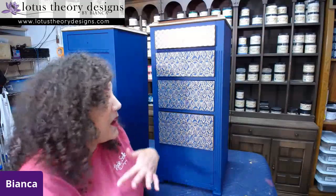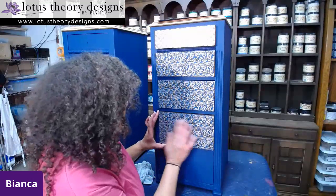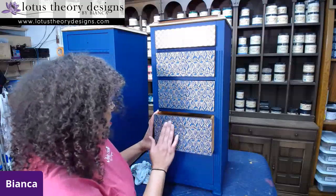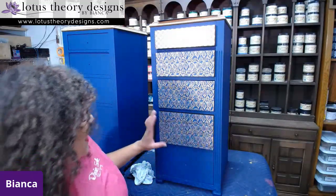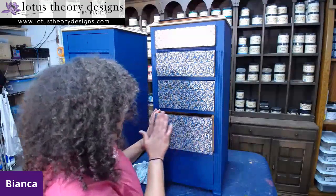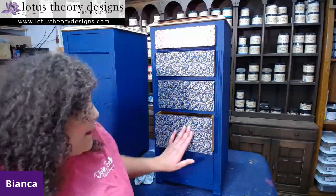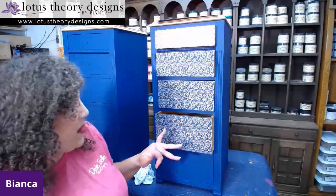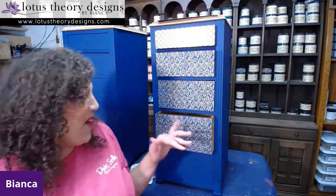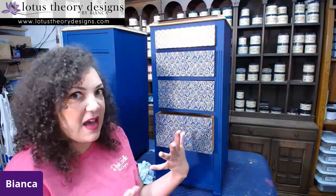I've got Bunker Hill on the bottom. I'm not doing anything fancy to the paint — I want the drawer fronts to really be the focal point of my project. So I've got Bunker Hill going and I'm just adding some decoupage to the drawer fronts. It's an inexpensive project — I just went to Joanne and grabbed some paper. Sometimes what I find is it might lift up a little bit as it's drying. I try my best to smooth out any pockets now, but I don't want to spend the next 15 minutes messing with it. It seems like if I mess with it too much I'm going to start to get crinkles. If I just let it do its thing, the bubbles are going to naturally smooth themselves out as it cures.